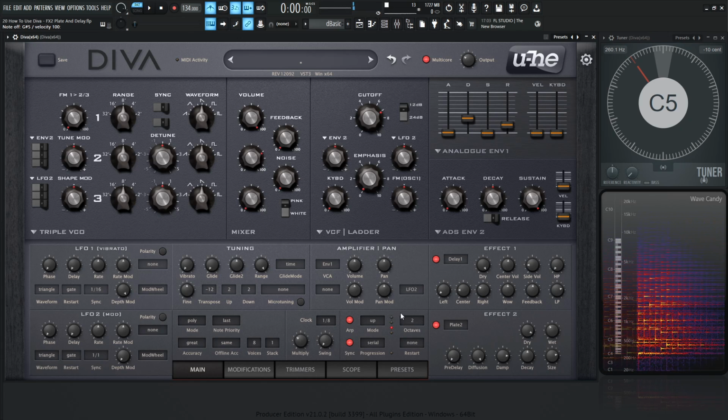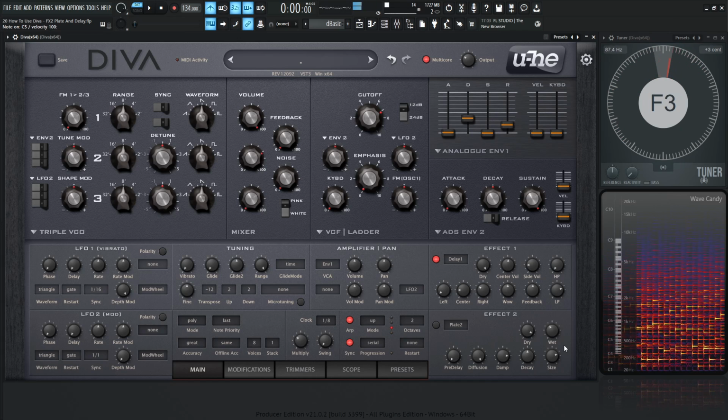So those kind of delays can really make something stand out like that. So as a recap over here, we have our dry, so how much of our unprocessed signal we want to hear. And if we turn this all the way to the left, we're really just hearing the processed signal. So once we actually hit a note, we won't hear it. We're only going to hear the delays that come after that. And as we sneak this in, we hear our actual raw signal and the delays from that. So something kind of interesting like that.